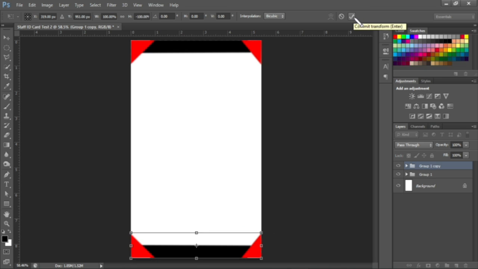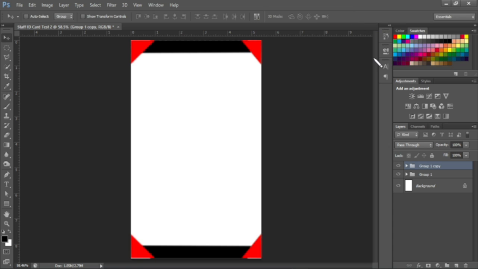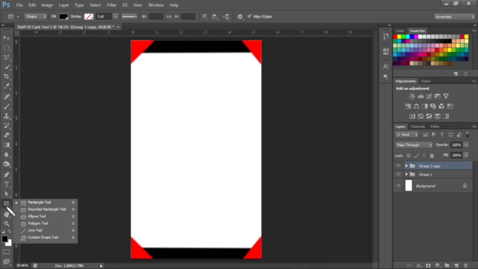Click on your commit transform, this check sign, or just press Enter to accept it. Use our arrow keys to move it downward a little bit. Now we got the shape. So quickly select your ellipse tool by clicking on your rectangle tool, click and hold for a little bit, and select the ellipse tool.